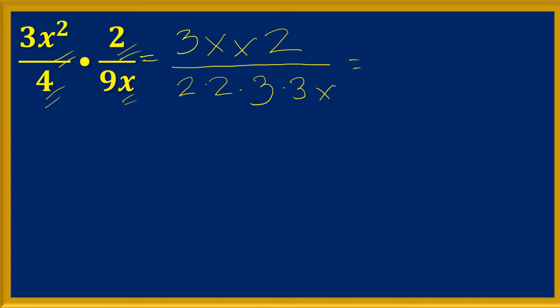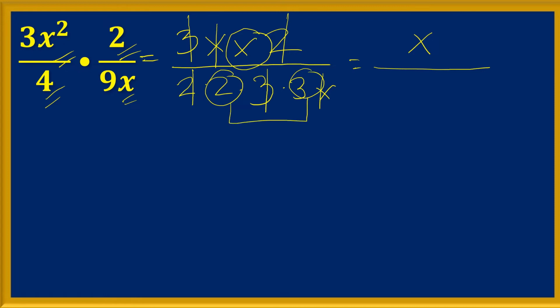So after natin mag-factor lahat, i-cancel na natin yung common factor. Pwede natin i-cancel si 3 and 2. Pwede rin si x. Okay, so pag wala na tayong mapapactor, kunin natin yung remaining factor. So remaining factor natin sa numerator is x. Remaining factor natin ng denominator is 2 and 3. So multiply natin, 2 times 3 is 6. So final answer natin is x over 6.